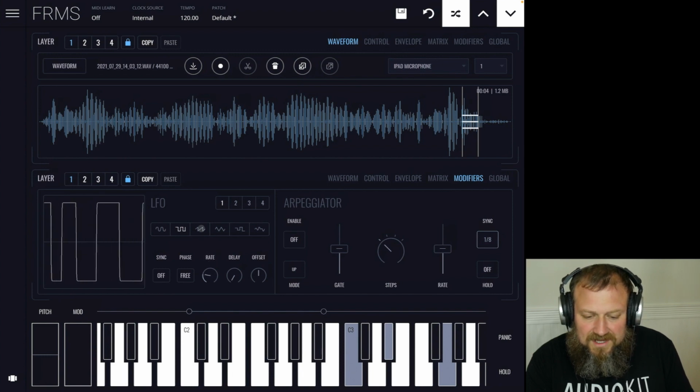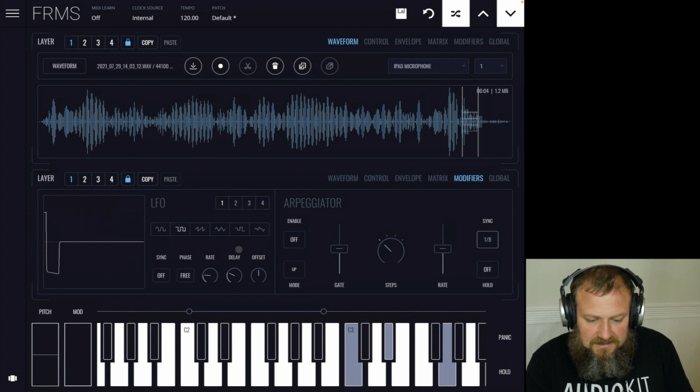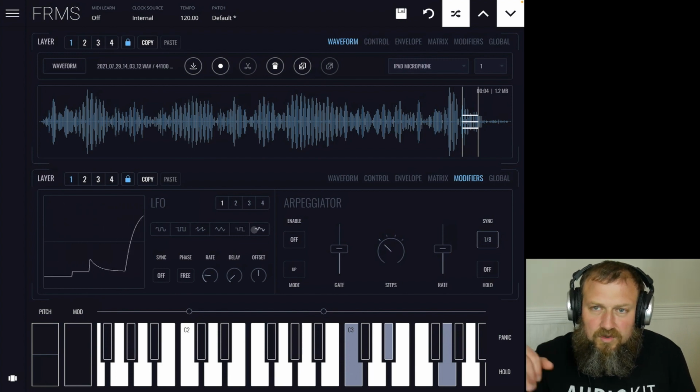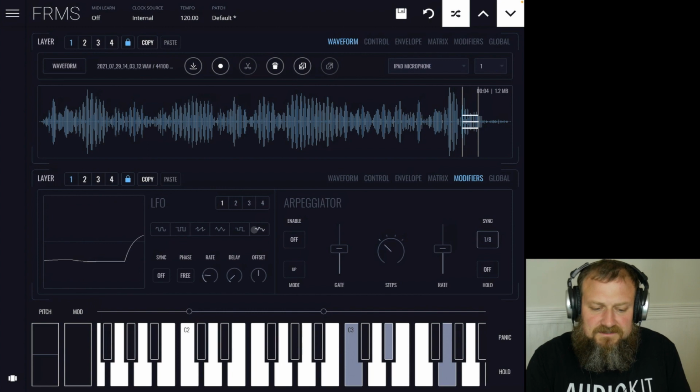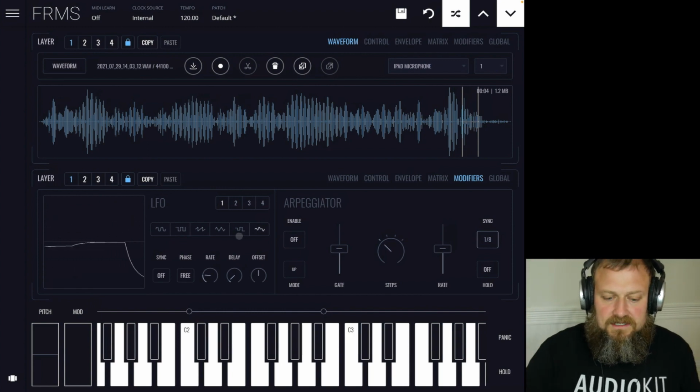And then what the rate and the delay does to it, what offsetting does to it. And then it does have a sample and hold, and it's not just a sample and hold square, it's more a sample and hold sine.